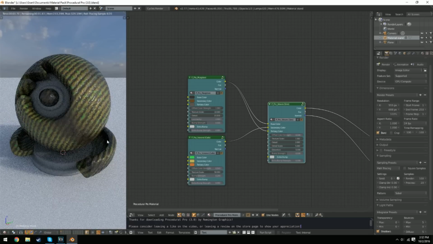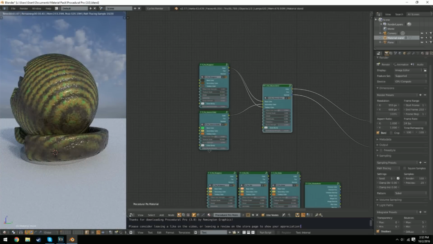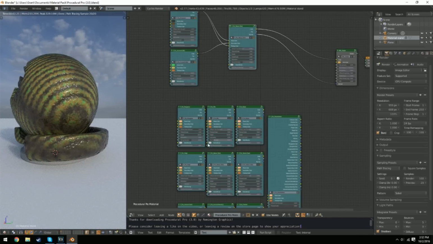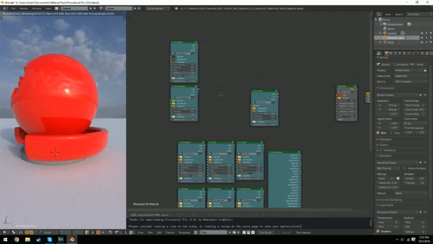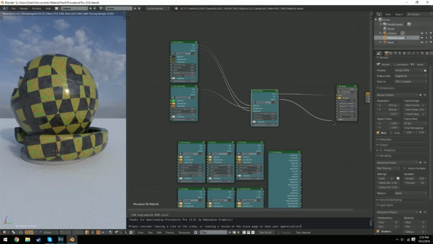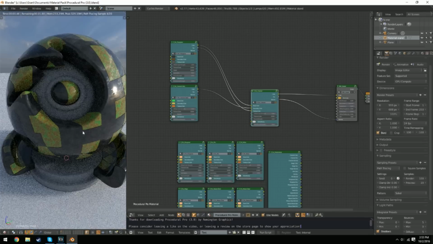Like, this almost looks like some sort of strange mineral you'd find at the very bottom of a cave. But it's a really neat technique that I figured out, and you can use all sorts of different combinations with these. You can plug these into a magic texture. You can plug these into a noise texture. You can plug these into a checker texture. I'm curious what that looks like. Well, there you go. It looks strange, as expected.